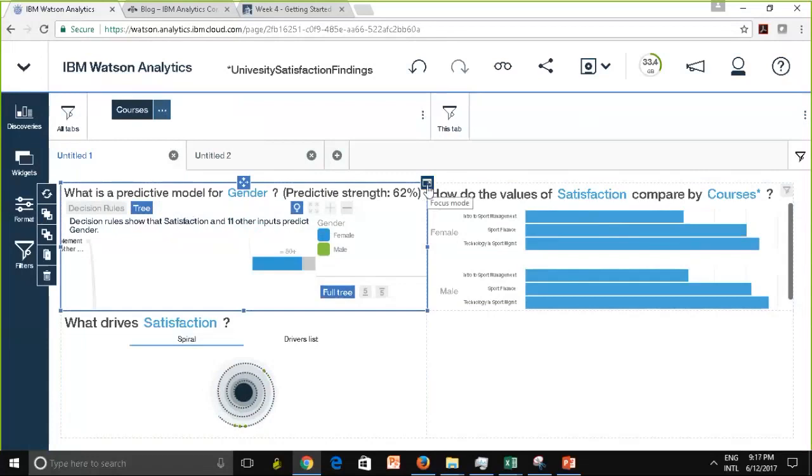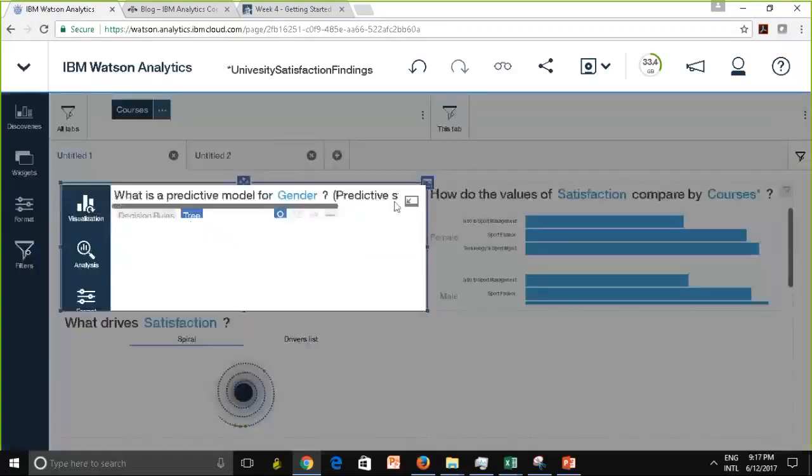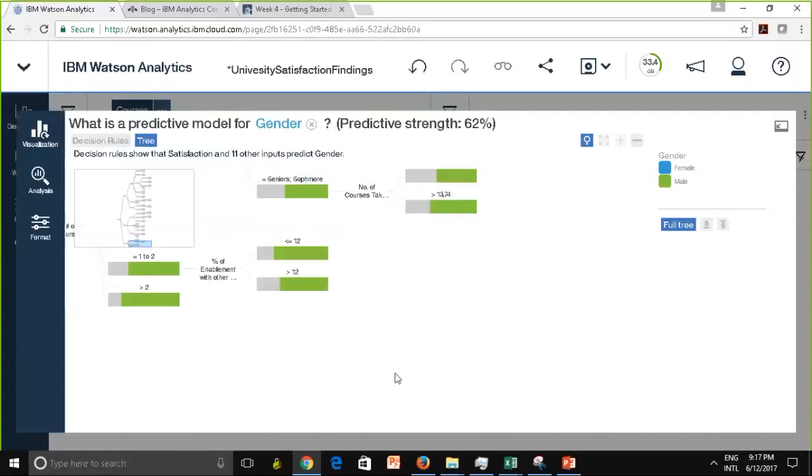Another one is at the visualization level. So I would have to go to the focus mode. Once I'm in the focus mode, this is equivalent to being in the discovery. You can just go in and edit it. Right? This is somewhat equivalent to the discovery. Okay, so let's minimize this.